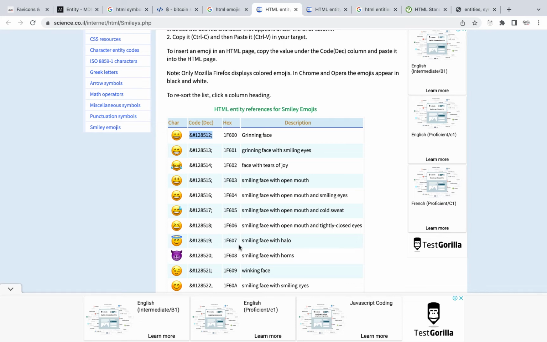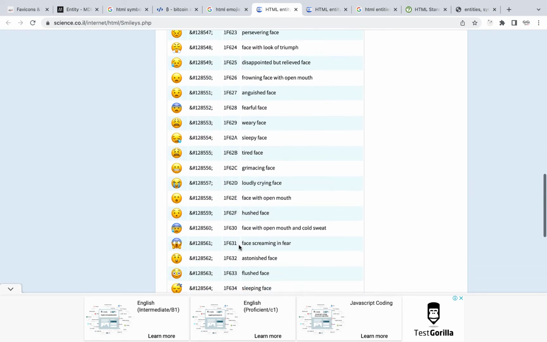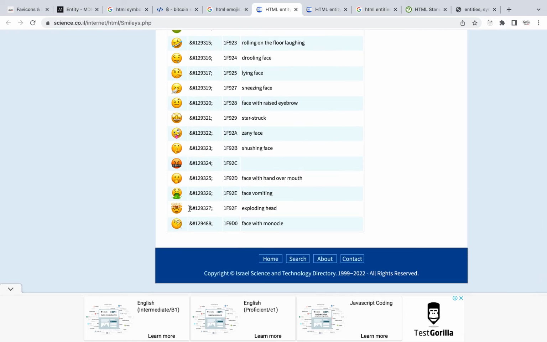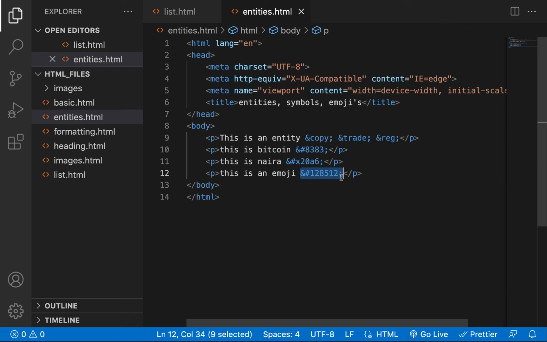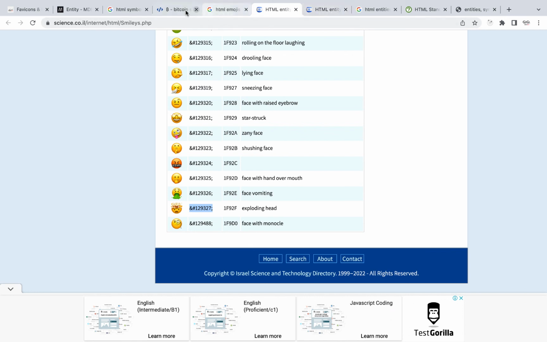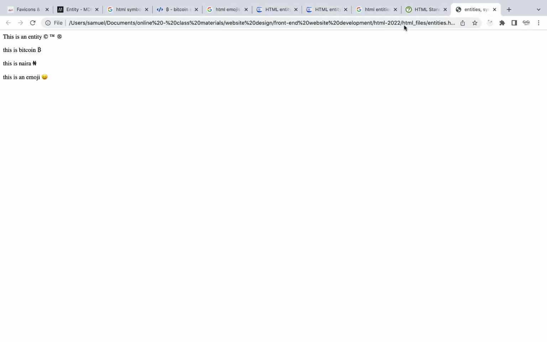So any emoji that you want, there are several of them. Anything that you want, there are always HTML codes for these things. You want this particular emoji that will blow up your mind? See, they are listed in such a way that they look like numbers, right? So if I copy this one now, I should be able to get that particular emoji. So emojis are not images, right? With HTML entities, you can actually come up with emoji. And here you go, see, amazing, blow-my-mind kind of emoji over there, just making use of HTML symbols.